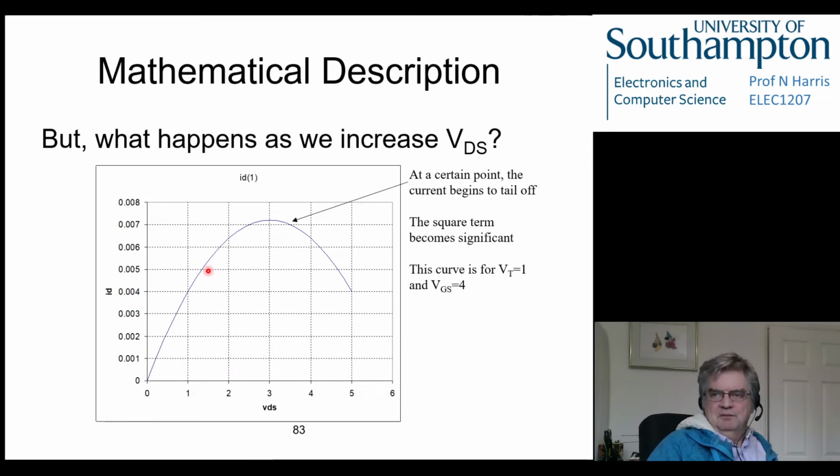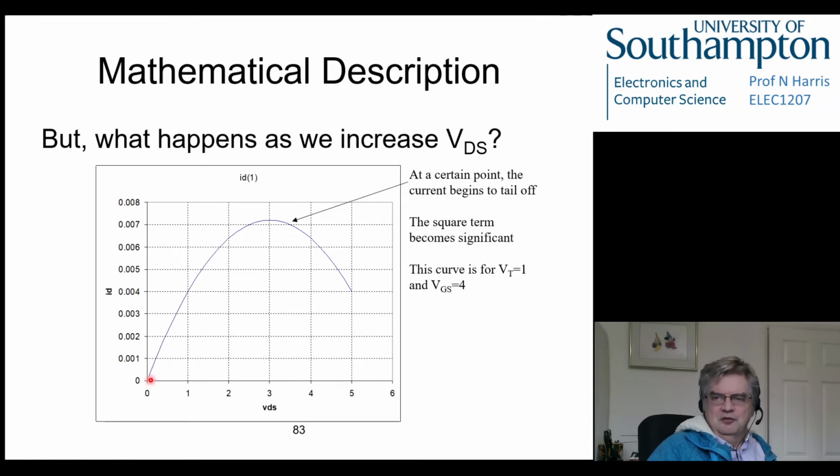Just depends. But eventually the square term starts to become significant, and we end up with this turning point, and we get what it is, a parabola. If we followed this all the way through, we would end up with this curve going right back down again. So this is one of the limits of the equation for region 1. It obviously can't go down anymore, it just sits flat. What happens then is that we say we're now in the new region. That's the boundary between region 1 and region 2, and at this point the region 2 equation takes over for our model. So we've got a piecewise model.